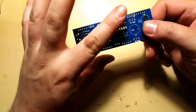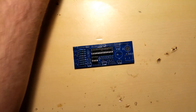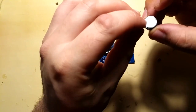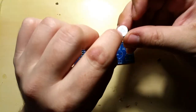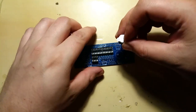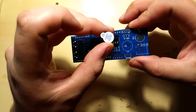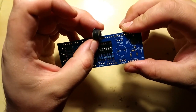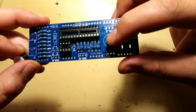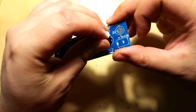Well, yeah. So two ICs are done. Well, let's do the little buzzer thingy. There's a seal on the buzzer, which you can take off. I'm not gonna take it off. I don't like the sound that this buzzer makes. So there's a plus side on this side, and also the longer lead, if you can see, is plus also, and that goes on the plus side on the board. So nothing really complicated so far.